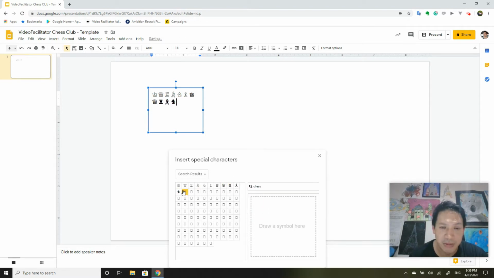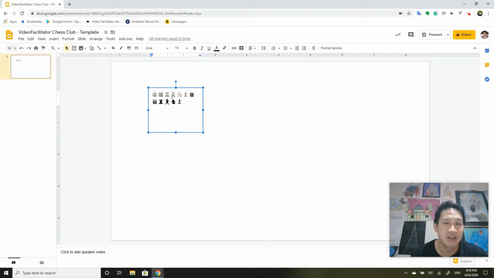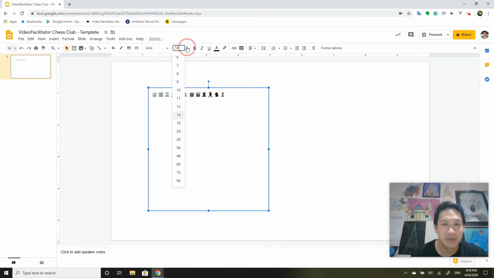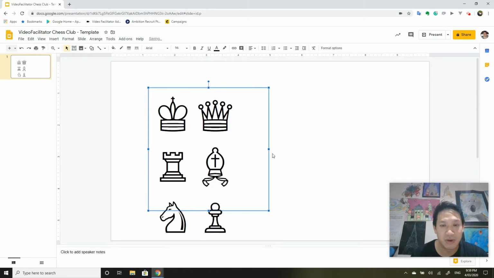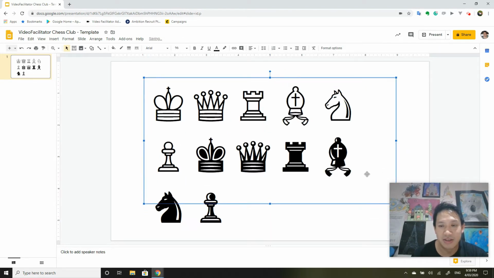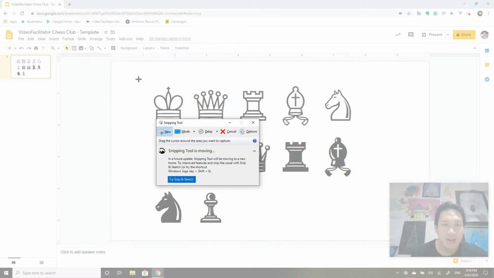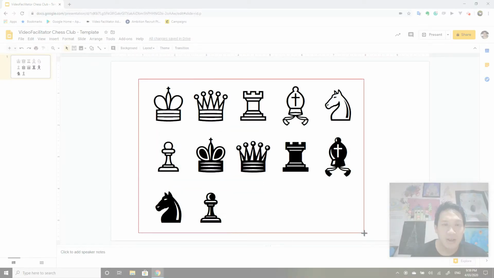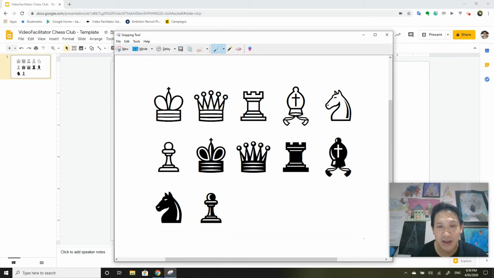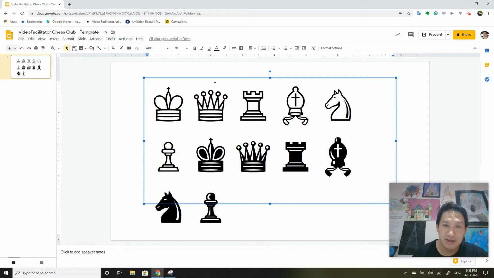Although what I'm going to do actually, I'm going to take pictures of them anyway, because I don't really like this text box. When you click in this text box, if you're actually in a facilitation session, it's going to just make it harder for people to use. So here we go. We can do this instead. I've got a pretty good set here. I'm going to take a screenshot of this whole thing. I could probably save a bit of space, but it's all cloud, so I don't really need to. I'm going to take a whole picture of it all at once. I can get rid of this now. Don't need it.